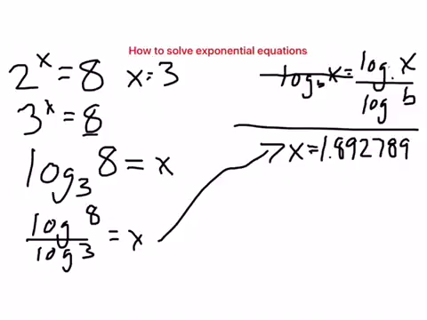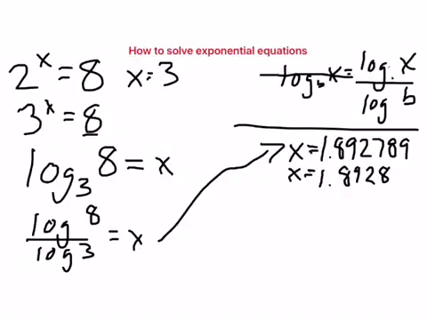Now we're going to round our answers anywhere from 2 to 6 decimal places, depending on how small these answers are and whatever the problem tells us to. So in this problem, I didn't specify. Let's go ahead and see what it would look like to 4 decimal places as well. We can see, because it's just such a small number, 1.8928, we'd probably want to round it pretty far out so we get a pretty precise idea of what the answer is going to look like.